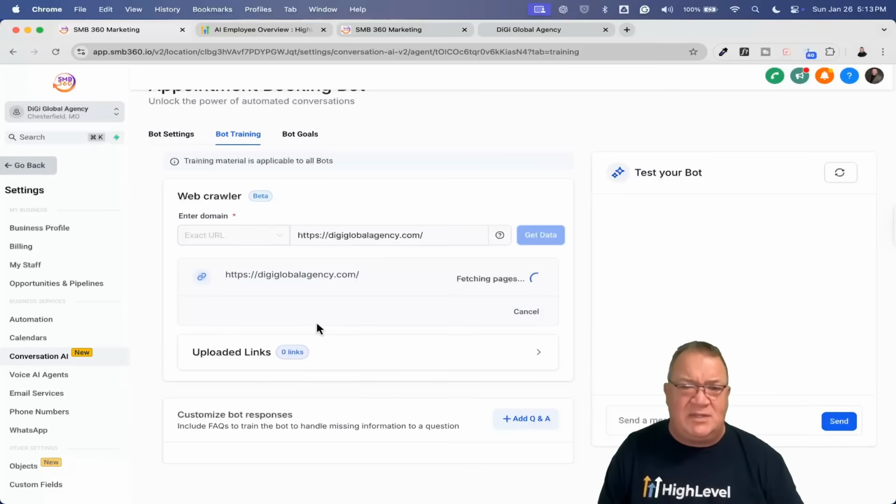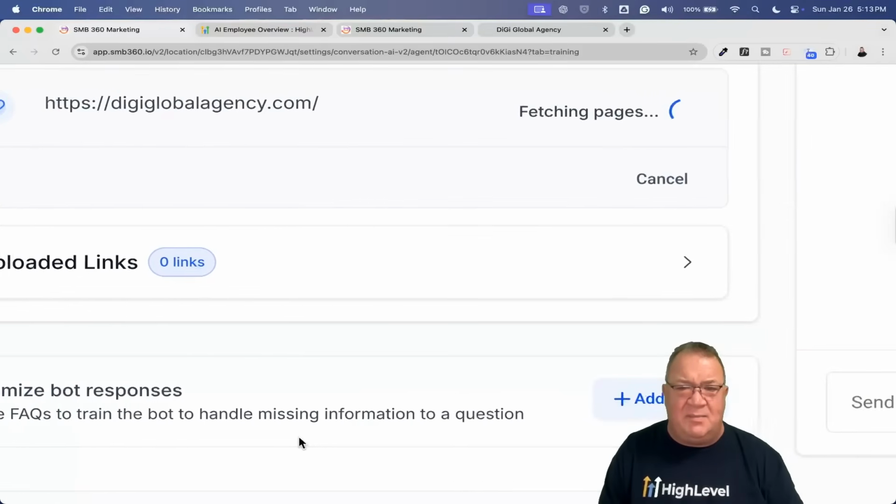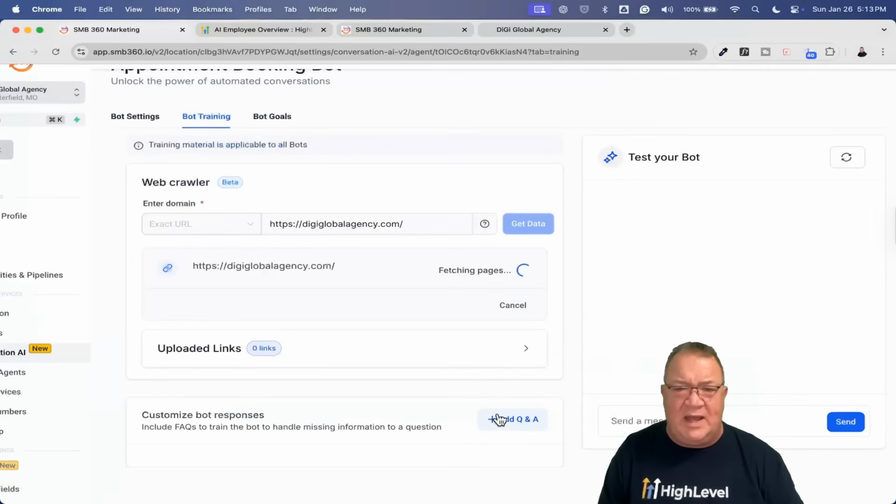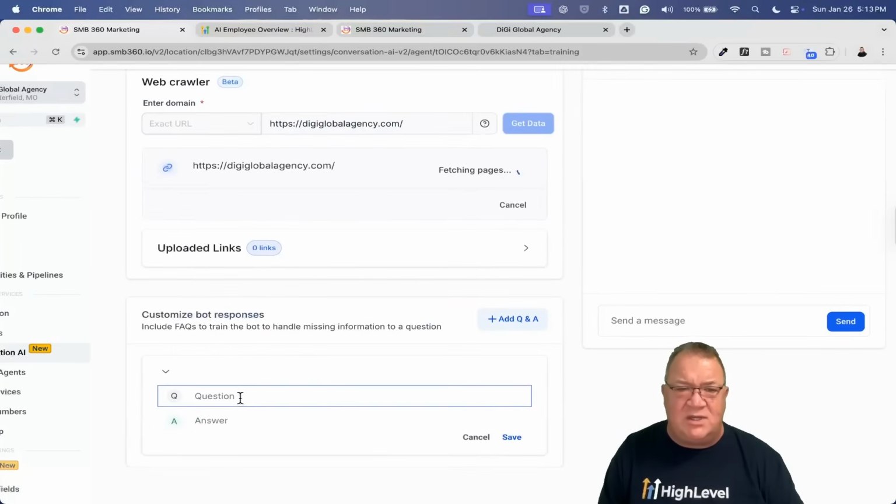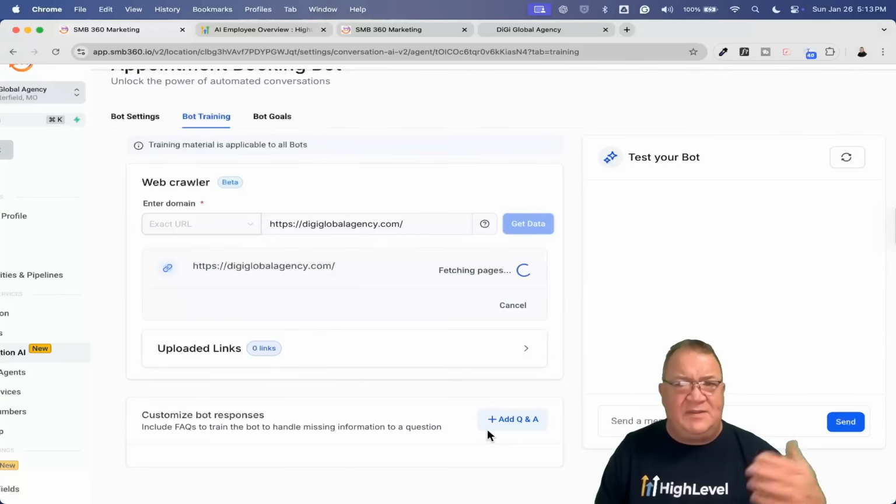And if you want to, you can always come down here at the bottom and add custom bot responses. This is where you can add a Q&A. So you can just simply come down and say, here's the question, here's the answer, if the bot doesn't know it. But let's just say maybe the service adds a new service or new product or something like that. You can update the Google Sheet, or you can come down here and add a specific response. But that's all you need to do, and now the bot's trained.